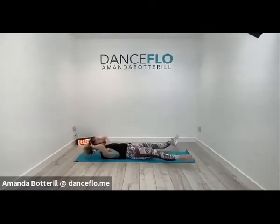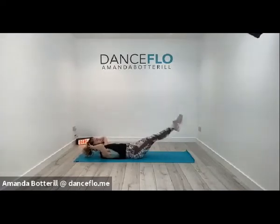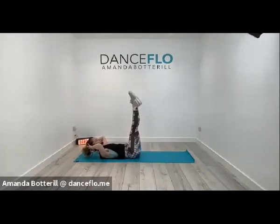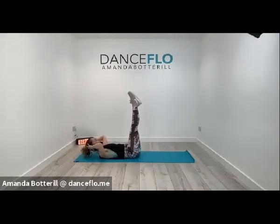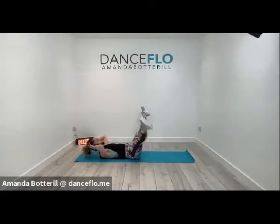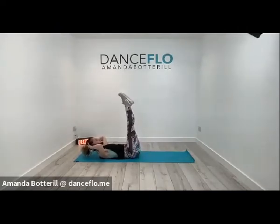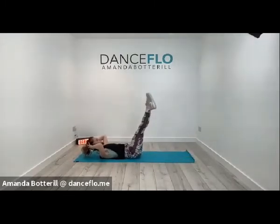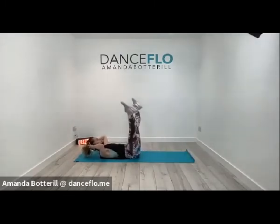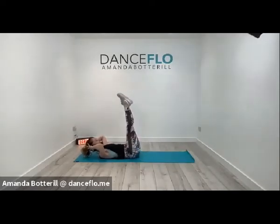Great. And circle. Now, if you have got your head off the floor, what's happening with the neck? Make sure your eye gaze is to the corner of your room and not to your knees. Open up your elbows and relax your head. And lift. And down. And lift. Keep going. Press down. Open, touch. Down. Open, touch. And any time if you want to put your head on the floor, try not to stop.